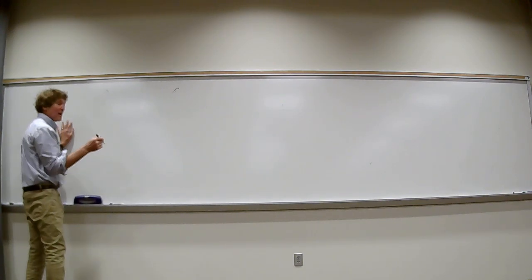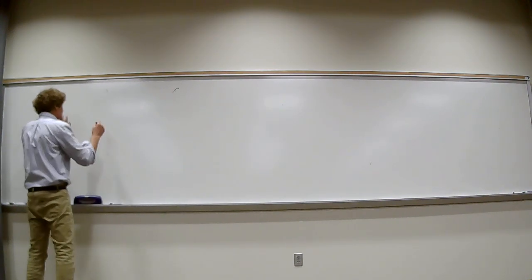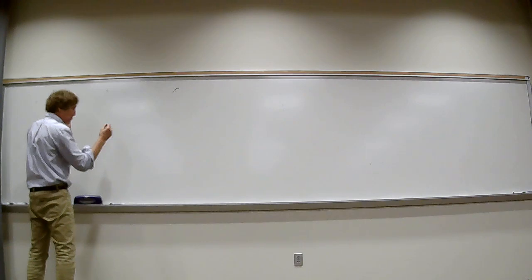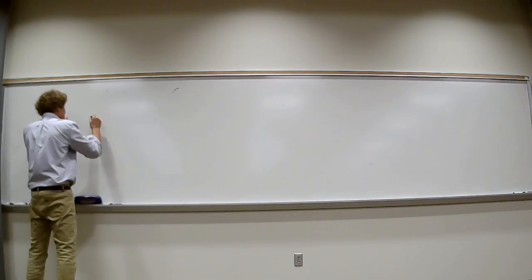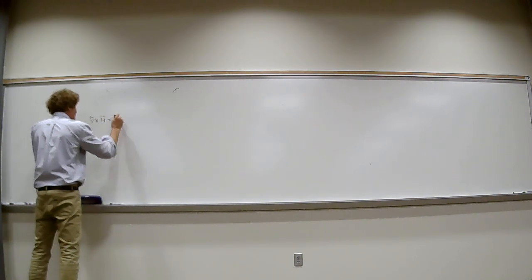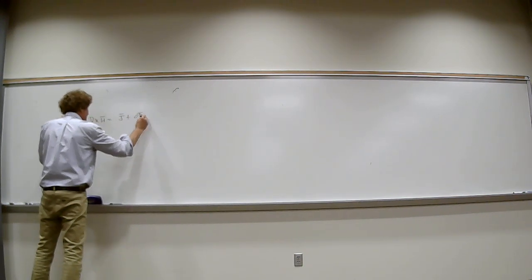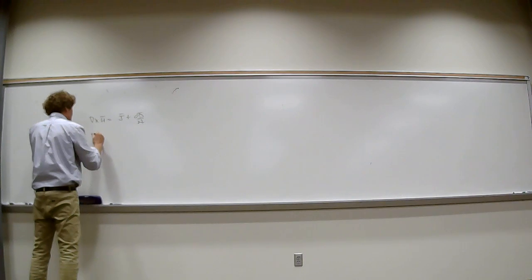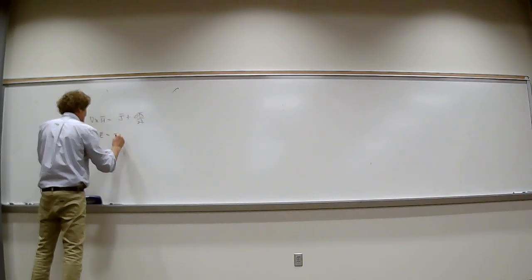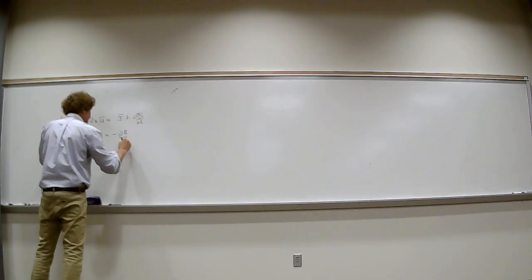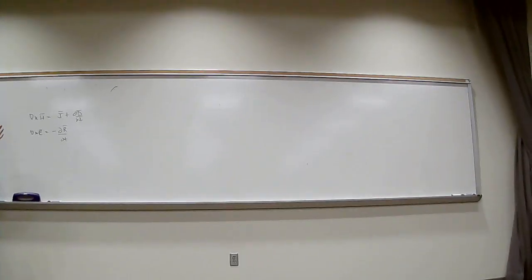But here are the things that we always go for. These are the 2 equations. I'll put 3 here we always use. We use curl of H, I just put this down, is J plus the partial of D with respect to T. And then we use curl of E is equal to minus dB dt. Those 2 are always really the starting points.